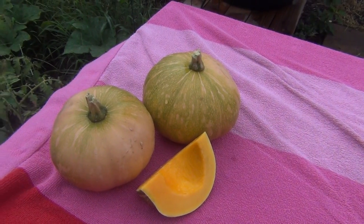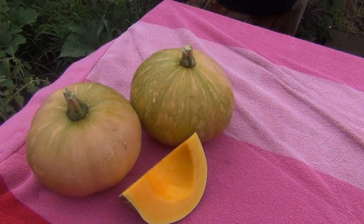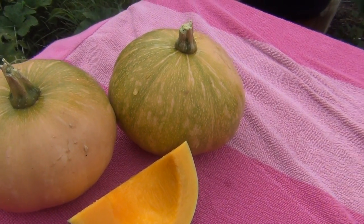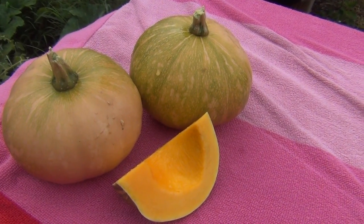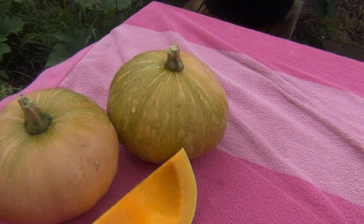Hey, I want to introduce you guys to a plant that's been seriously overlooked, and it's such a shame. It's called the Seminole pumpkin. It's a beautiful small pumpkin, about the size of an acorn squash, and it is very disease resistant, very, very easy to grow. And it was a native Indian crop here in Florida.